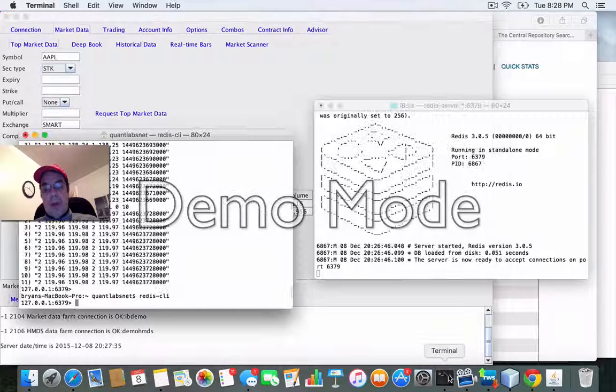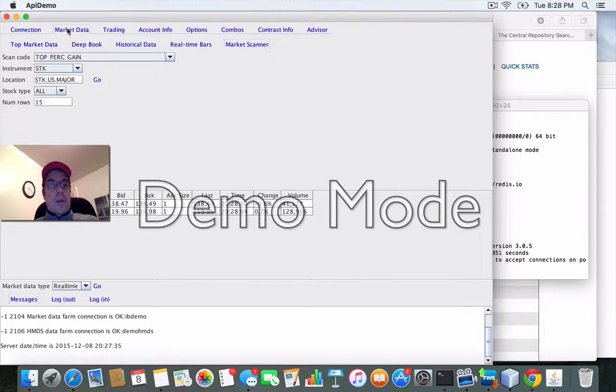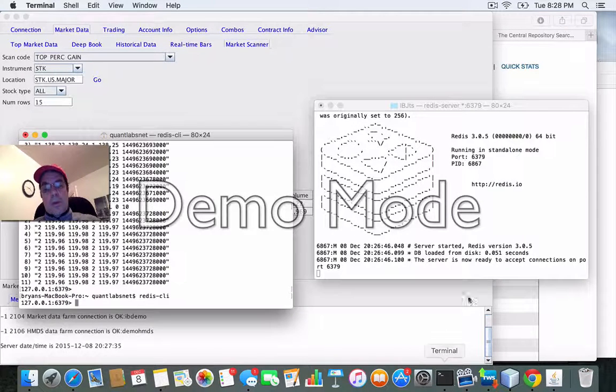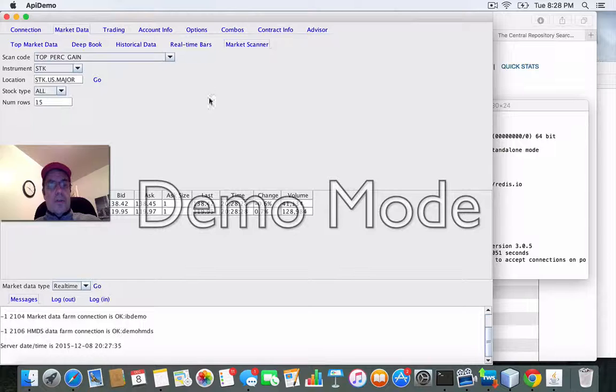If I come under my Redis, each tick that comes in from this program gets pushed into this little Redis server here. In order to verify the latest data, we can do an LRANGE for the latest IBM. There's Apple, so we know that it's loading in the proper data, as I've shown in previous source code.